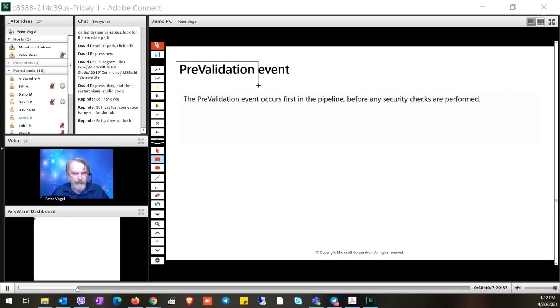Are you allowed to do an update? It hasn't even checked for your access. Are you allowed to work with this row? So it's very early. But one of the things you will typically do in a plugin is, because what you want to do is turn back some kinds of requests, you want to check the data and you want to say, oh no, we don't want to do this. We don't want to allow this. And you want to have that happen as early in the process as possible. Because everything else takes up resources and takes up processing time. So if this thing is a bad idea, you want to reject it as early in the process as you can.